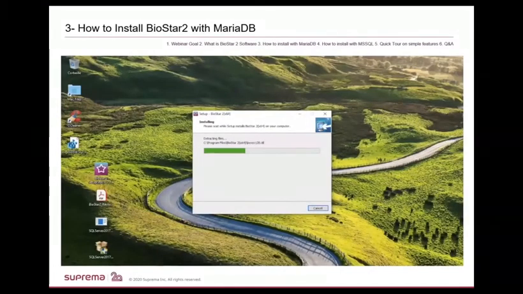It's around 15 minutes, but I have to speed it up, so it's going a little bit faster.